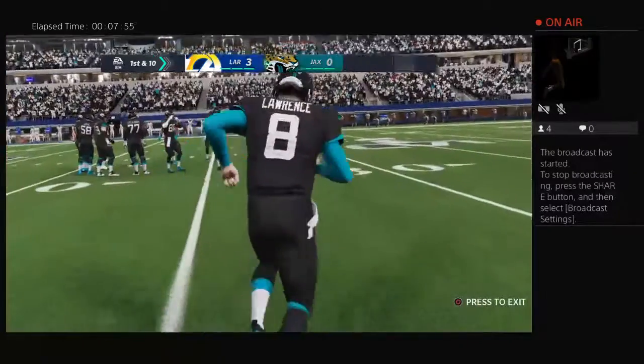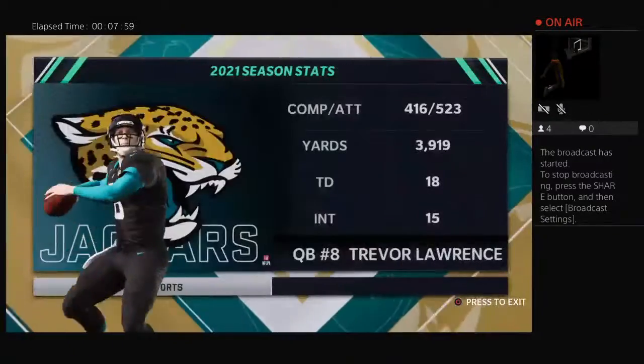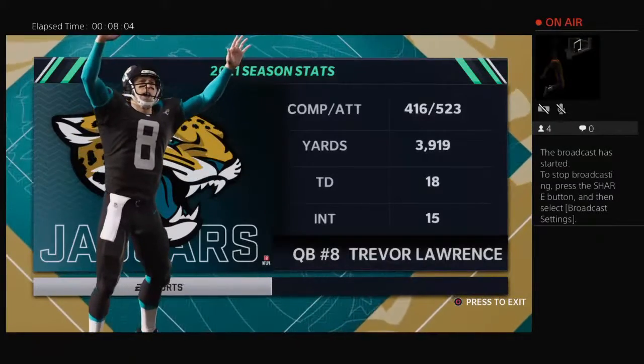And he won't quite make it to the 25. So here are the Jags now set to get their first drive. And a glance at the tall signal caller, standing 6'6".